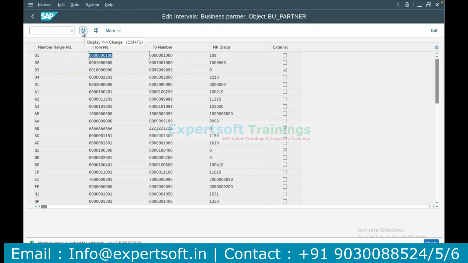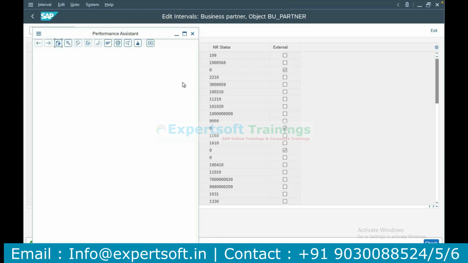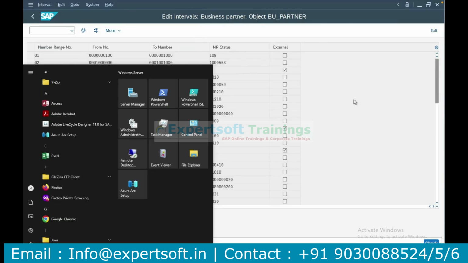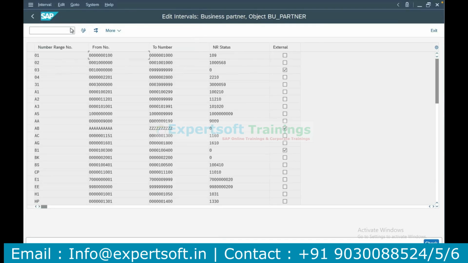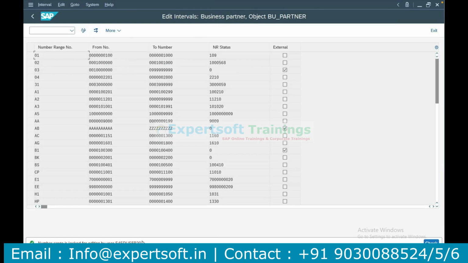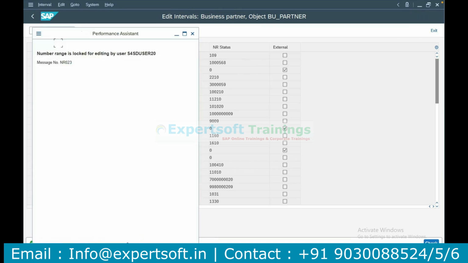Now I can go there. The message says a number range is locked by editing user. Someone is already working on this, so it is not allowing me. Let me go back once again to the intervals. This user ID is trying to edit this, so I will copy this and kill the lock.